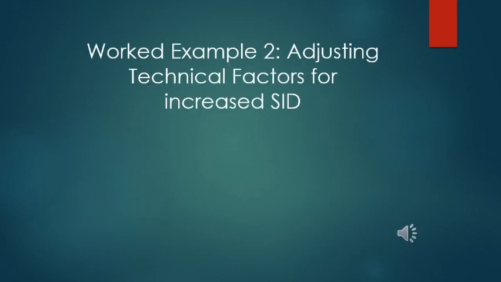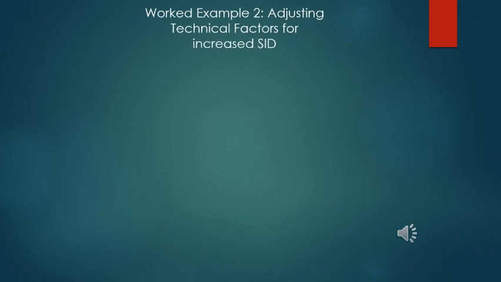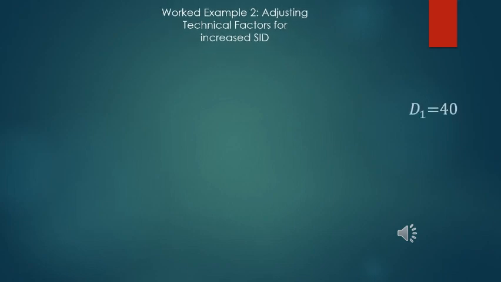Occasionally, you will need to make changes to standard SID settings in order to accommodate the patient that arrives to the department in a wheelchair or gurney. As we have seen, an increase in SID will result in a decrease in patient exposure unless the technical factors are increased. Suppose a patient arrives in a large wheelchair for an exam of the upper back. Due to the width of the chair, you cannot move the tube into the standard 40-inch SID and decide to make the exposure at 56 inches instead.